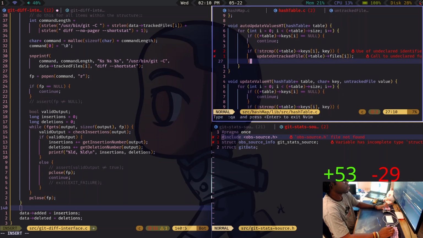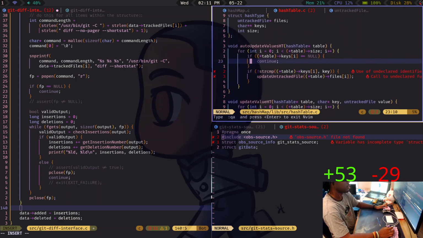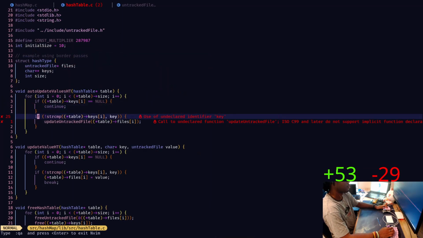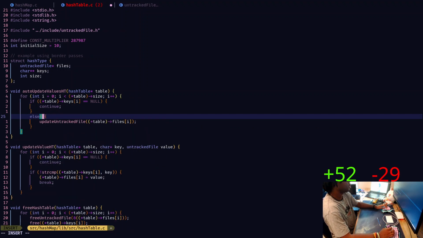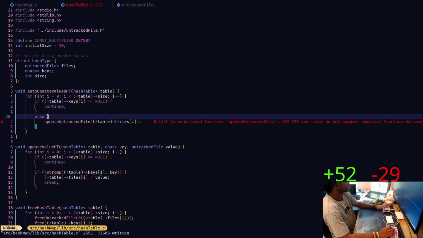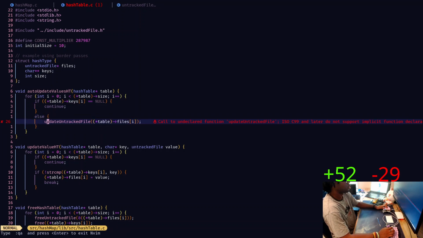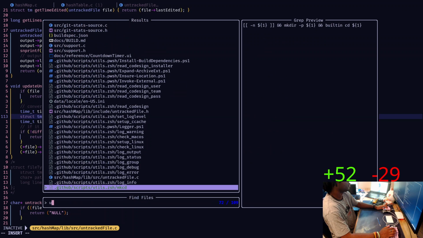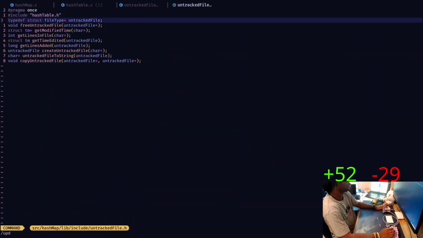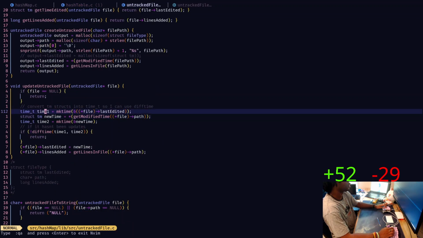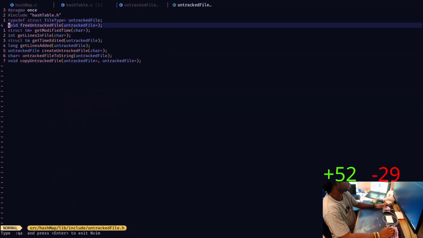But I don't want to break, I want to keep going, because I want to go through the whole thing. This should be an else, actually, because we're going through the whole thing. Else. Bam. Update untracked files. Did I not put that in .h? Nope. So update is now going to be in here.